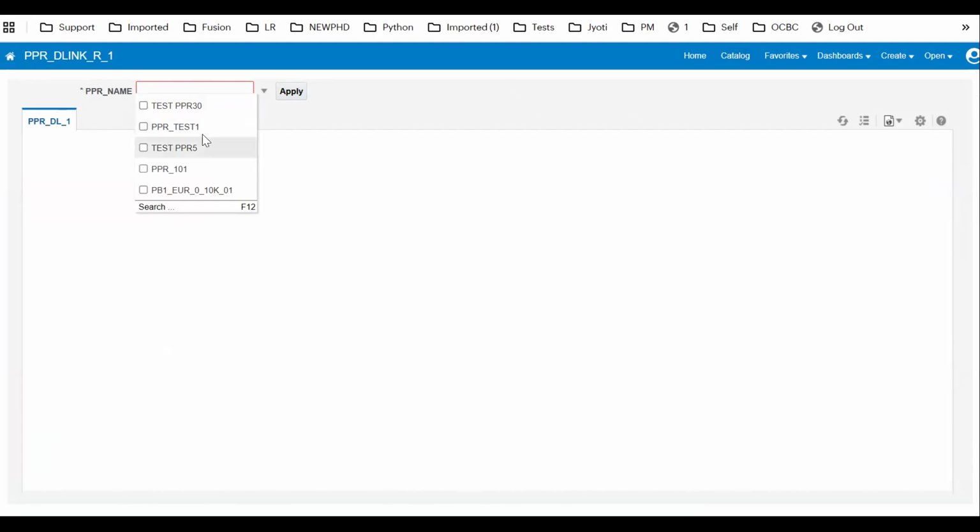Right now it is showing all the PPRs which are in the approval required queue. We can improve this by linking it to the user. We can restrict this list of values so that it shows only those PPRs which have gone for approval to the respective user who is running this report. That improvisation we can do, but right now that is not done. So right now it's showing all the PPRs which are in approval initiated status.